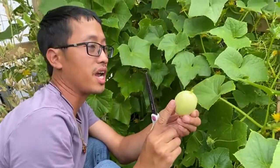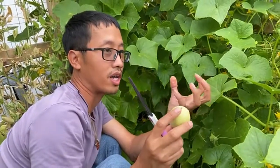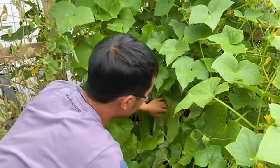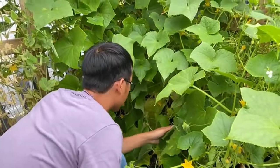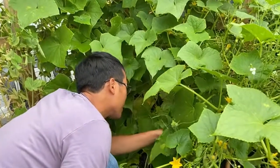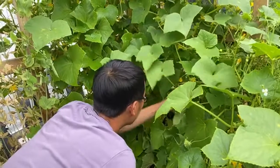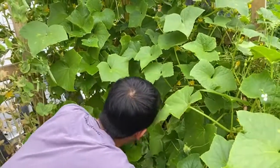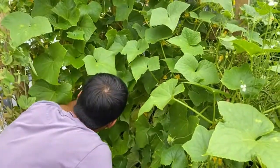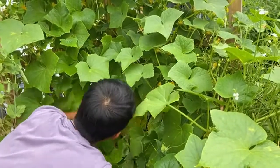I ate a few of them like this. Some are even bigger, like a bigger ball, not as big as a tennis ball, a little bit smaller, but they can get pretty big. There's a lot of baby ones in here. I'm trying to see because it's hard to see. Yeah, there's a lot of baby ones. They'll be ready in 5 days or maybe a week, or even faster if we have more rain.